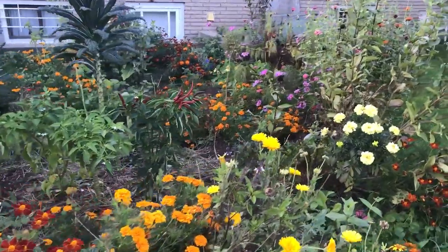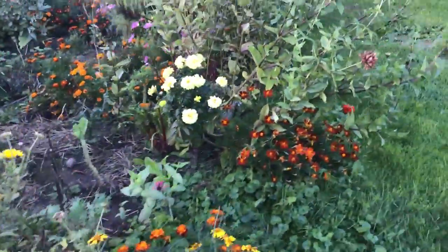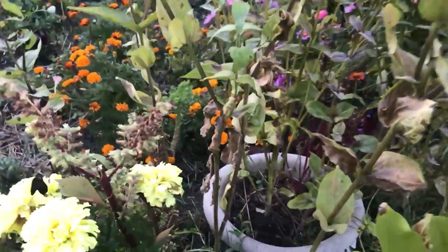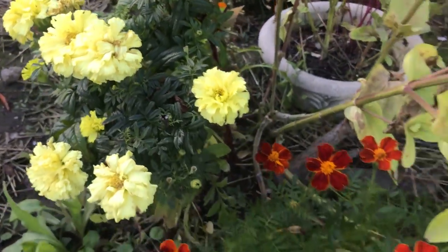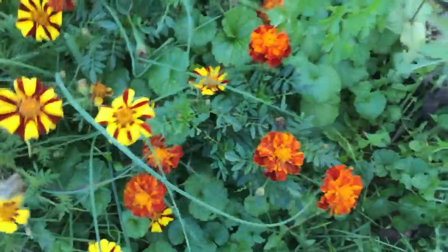My hot peppers are ready to harvest. I gotta get them this week because it's gonna frost. And the shiso has all gone to seed. Another pretty marigold. I just love these ones. They're so pretty. And I love these ones.